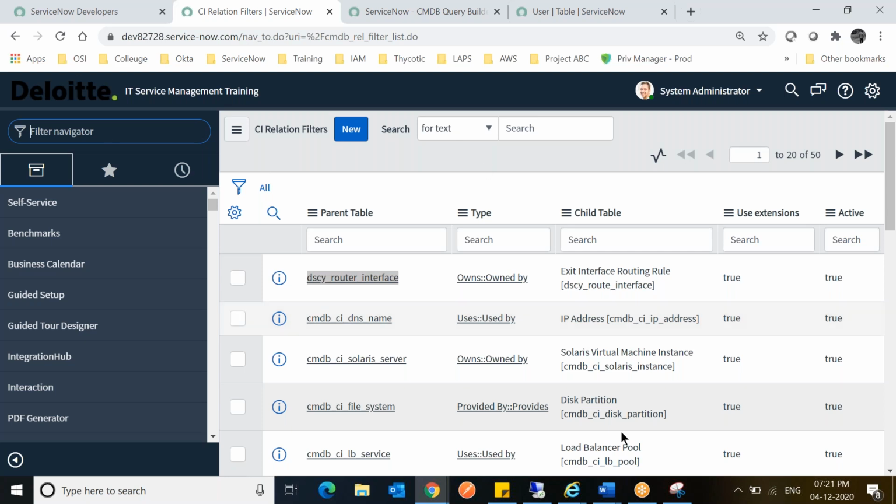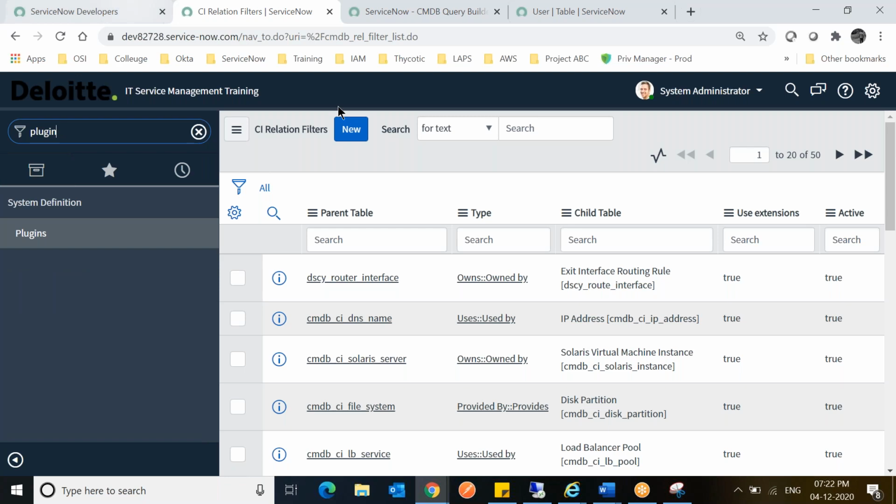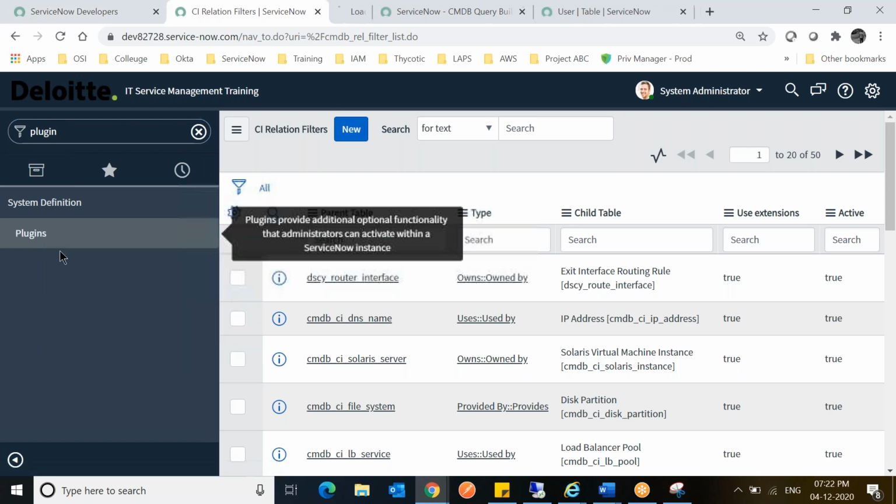And plugins. Plugins is something you keep learning about when you start learning and working with ServiceNow. Everything in ServiceNow is more or less a plugin. So to know which plugins are installed or not installed on your machine, simply go to the left navigation and type plugins. Open the link tab.